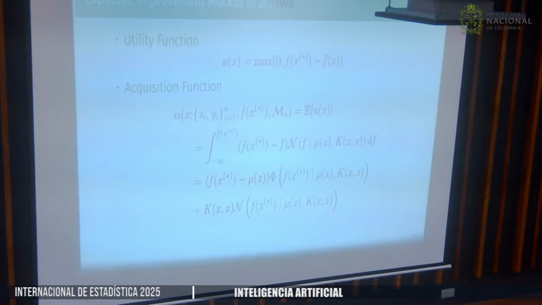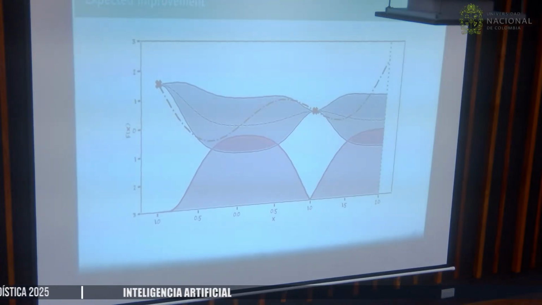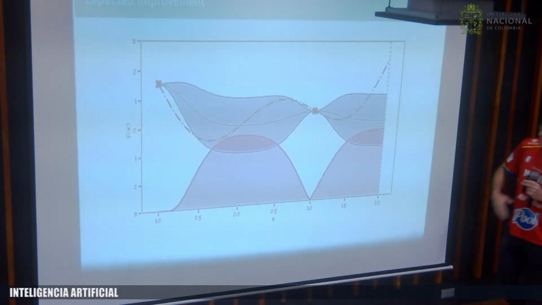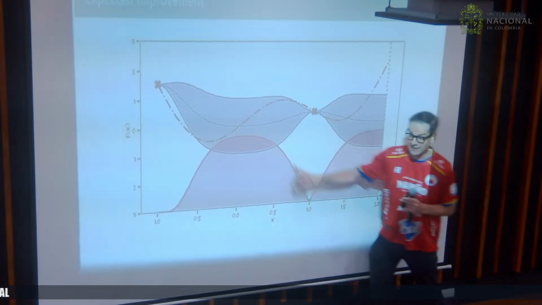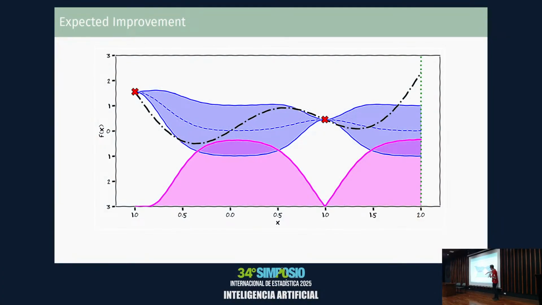So the way it looks, you can see it very clearly. This here is the acquisition function. It effectively is this. This is the current minima. I just cut it through here, right? And then I flip it around. That's how expected improvement looks like, okay?